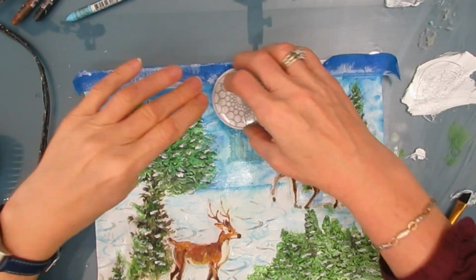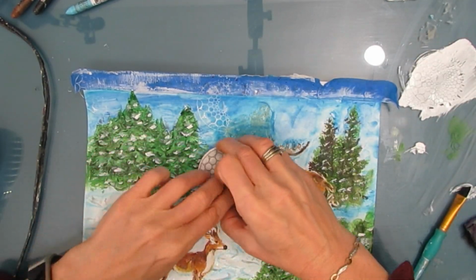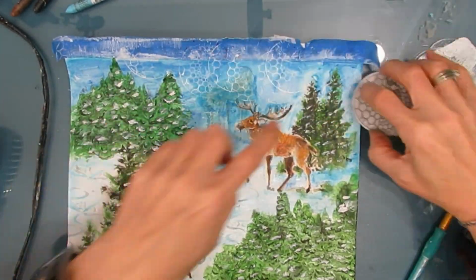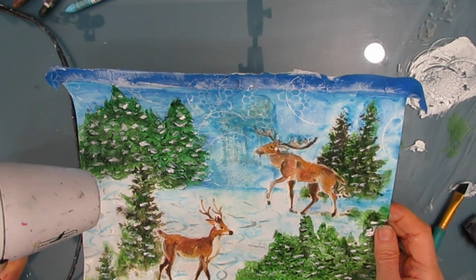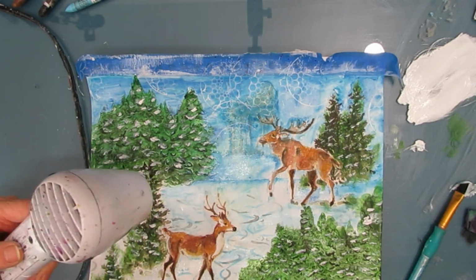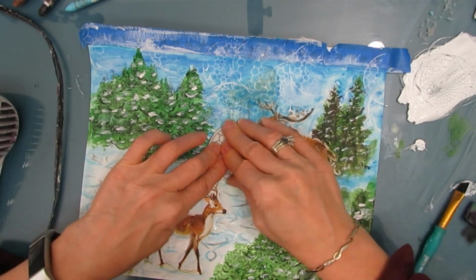I grab the Sacred Geometry stamp and I'm adding some of this stamping to the sky. Kind of working around where the napkin and the stenciling is. And I'm stamping and overstamping. I just want some pattern and interest in the sky. I'm just pressing it in acrylic paint and stamping it.